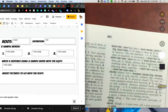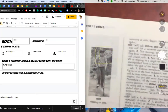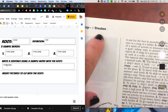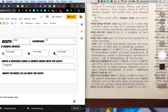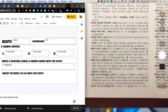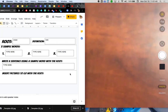So I am again flipping through my dictionary using my guide words up here to find where. STO, nope, I've gone too far. STI, nope, still, I want STER. Oh, STER is going to be between here. Let's see, stereophonic, stereoscope, there it is. An optical instrument through which two slightly different views of the same scene are looked at. It sounds like we're looking, right? We're getting views of the same scene. Stereoscope works too, perfect. All right, so that gives us some good words for scope. Let's look at our next word.